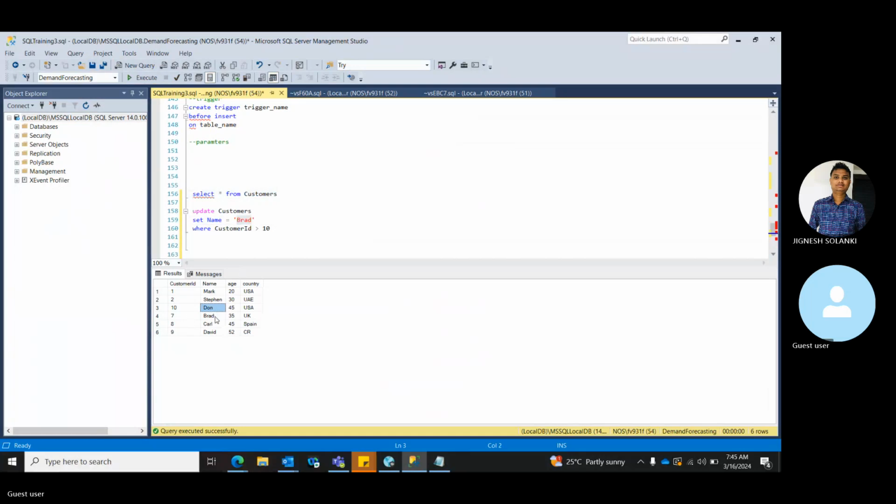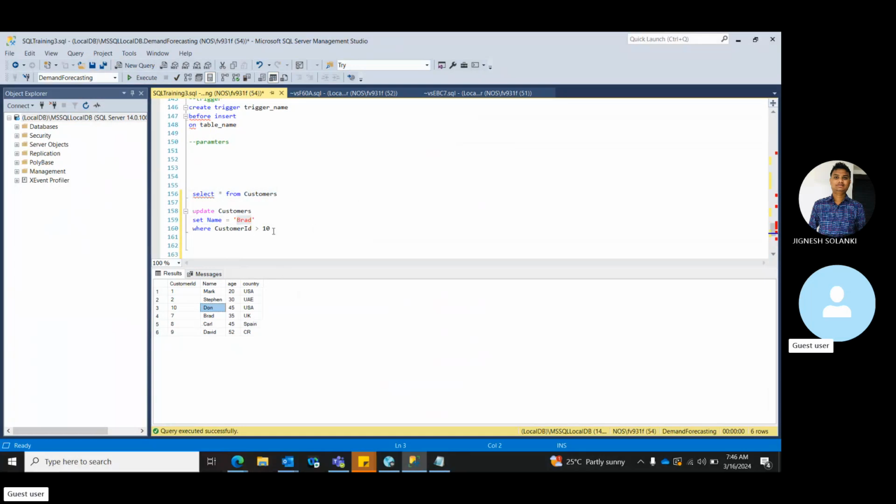Or let's say your name is a unique index. If you update to Don, it will throw an error, because you cannot have duplicate keys in a unique key column. So let's think in this way.